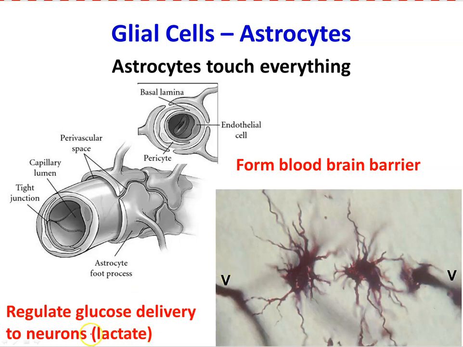I don't want you folks to memorize lactate, but I just wanted to be correct in the lecture, but glucose is fine, okay? Now, another thing astrocytes can do is they can take up potassium from the extracellular fluid, which is important because remember, potassium is going to diffuse out of the axons during action potential, during nerve impulses. So if the astrocytes can take up potassium from the extracellular fluid, it can help maintain proper ionic environment for the neurons. That is so amazing.